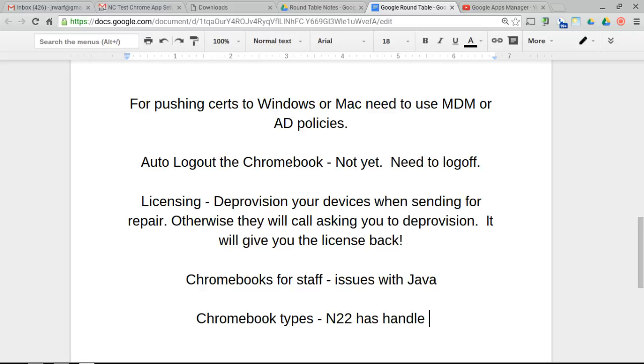It still does the swivel. The big fix on the N22 is the keyboard, where on the N21 you pop keys like they're Chiclets. They fixed that. That's their biggest fix. See, rumors are terrible.